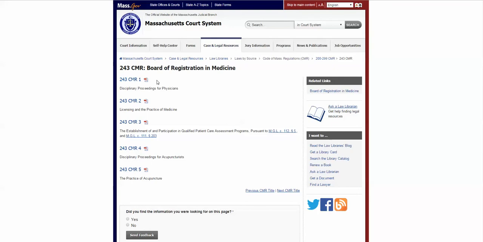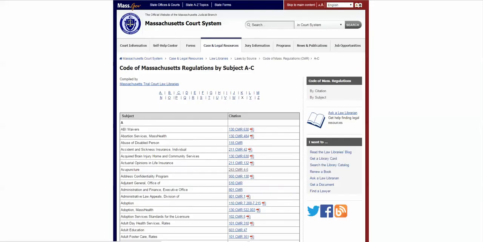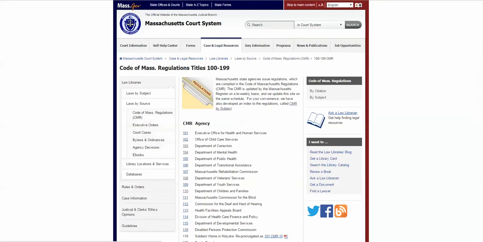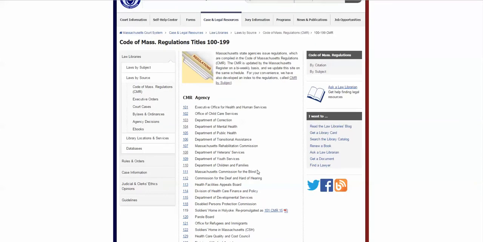And we can see here that it's giving you the sections of the CMR that have to do with acupuncturists. So it's not a complete list of index terms, but it's a really helpful one. This is a good free source for finding sections of the Code of Mass Regulations if you already know the department that you're in, or by using the subject index.